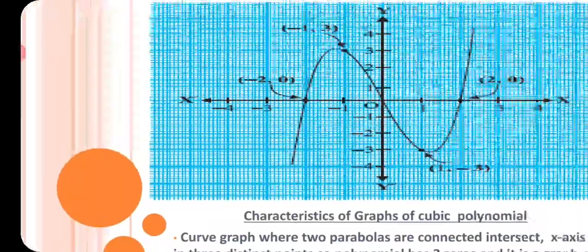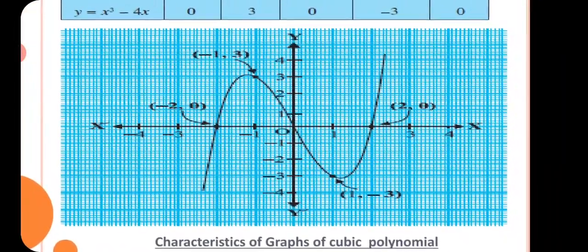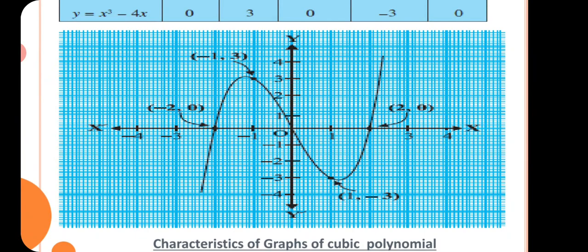See the graph? What kind of graph is it? Can you say? Here there are two parabolas, two curves which are connected with each other. And you can see that it intersects. We can say it is either in an N shape or inward N shape or S shape. We can find different shapes of that. But all the time for the cubic polynomial, you find that two parabolas are connected to each other.